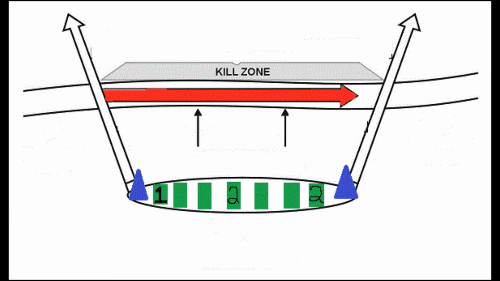The sun ray is listed as number 1. He's the guy that's going to initiate the ambush when he feels they're all in the kill zone, the enemy that he wants to kill. The 2IC can either be in the middle or with the other gunner, and then the rest of the bods laid out in certain positions.